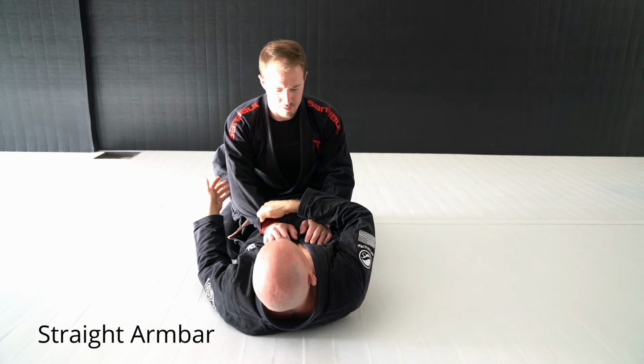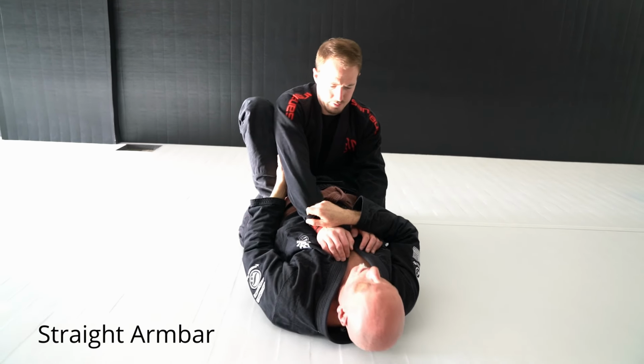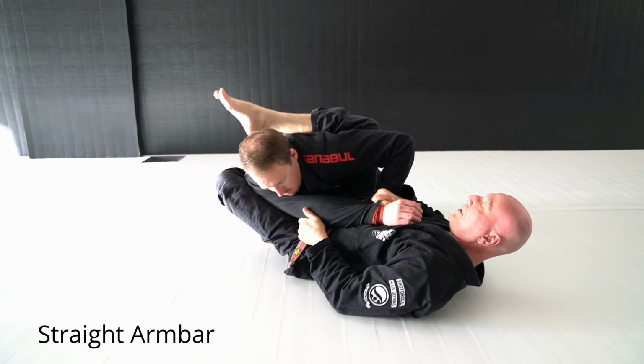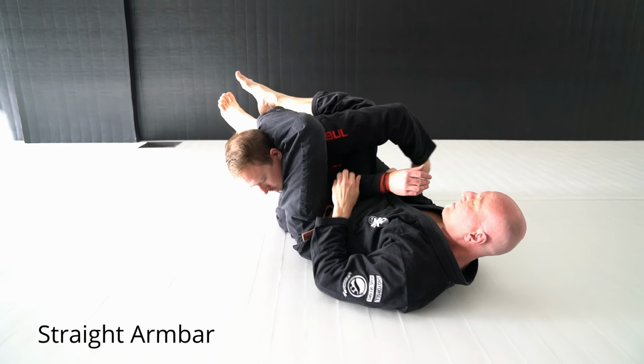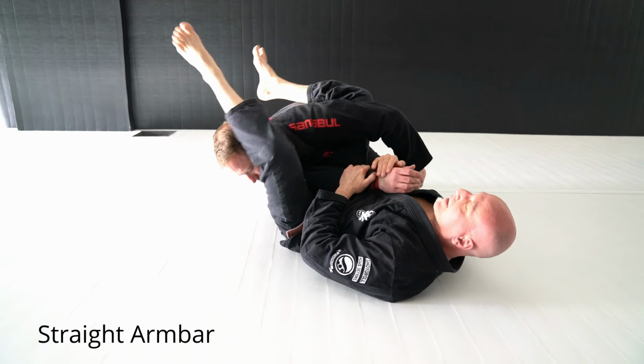So we get a cross grip, tricep grip, foot on the hip. I want to bridge to make this arm straight. Now I can turn, throw my leg over the top, pinch my knees together, heels to my butt, and then we can bridge.